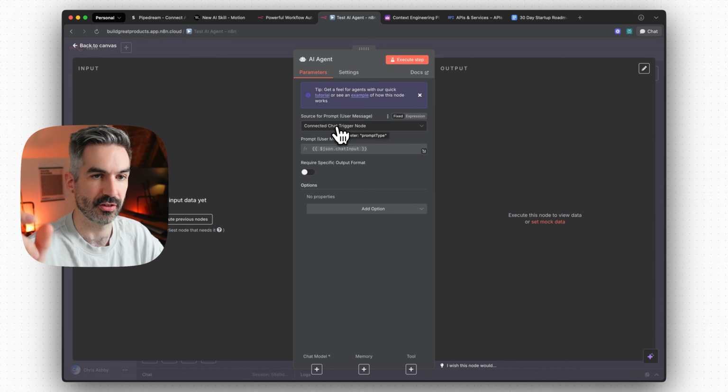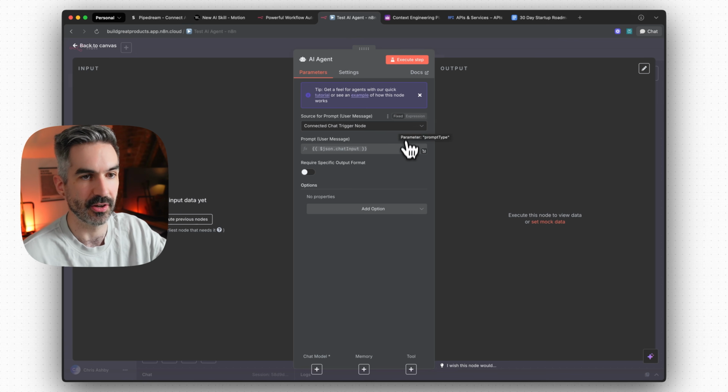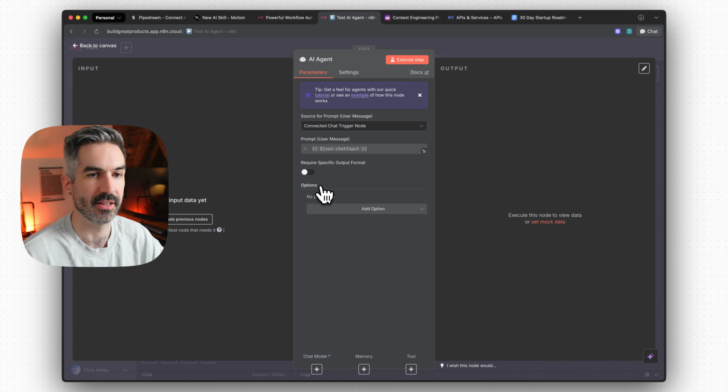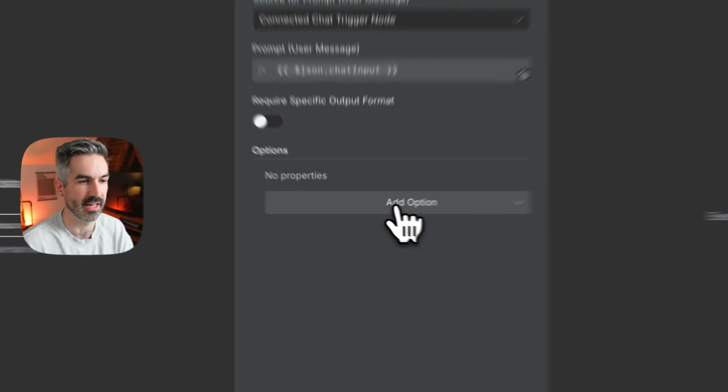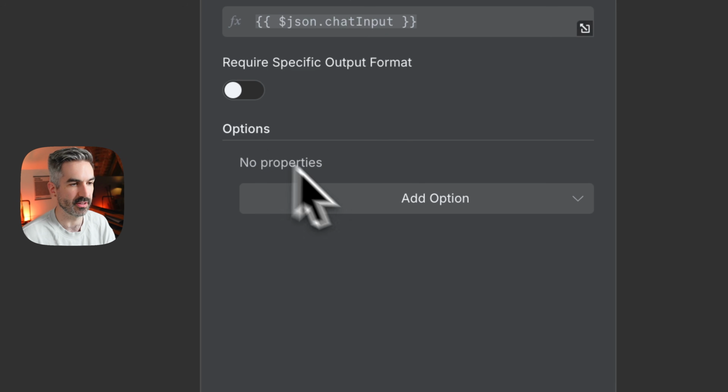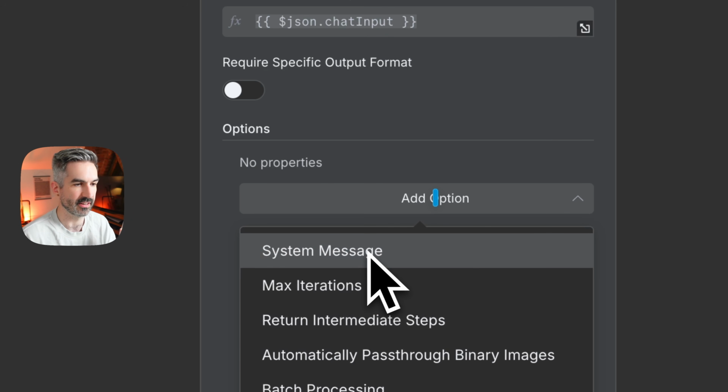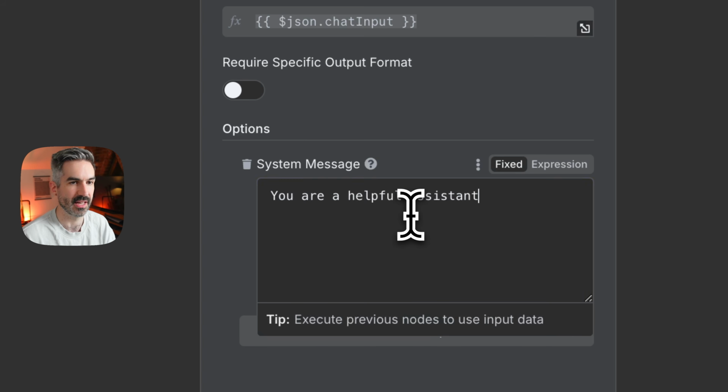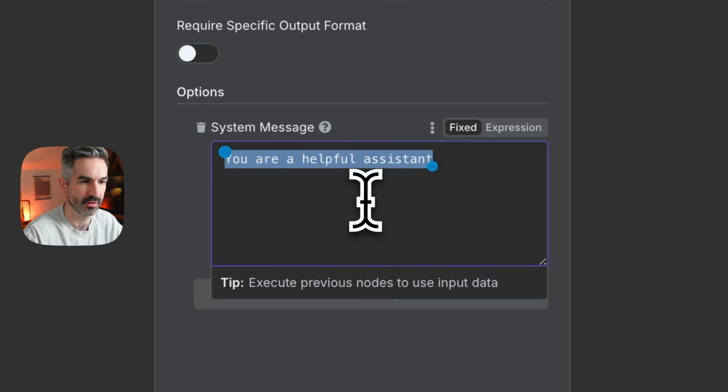Basically that instruction, the LLM, the tools, and the memory piece that you can all connect here. When you add the AI agent first, you're going to get this window pop up, and to add the instructions into this AI agent, what you're going to do is come down to this options section here and then click add option and system message, and that will allow you to add an instruction to this AI agent.